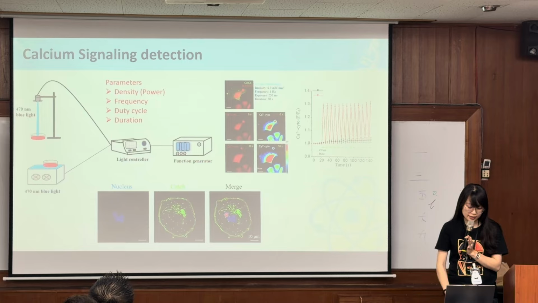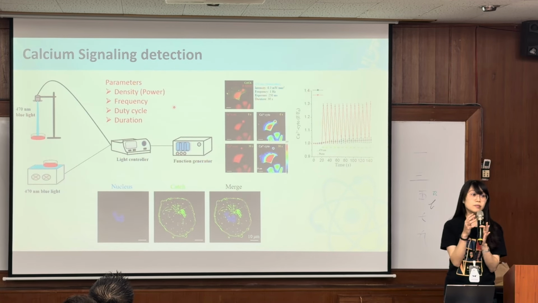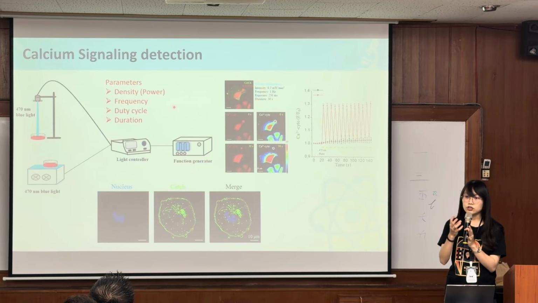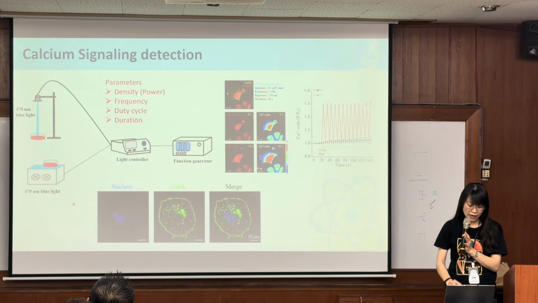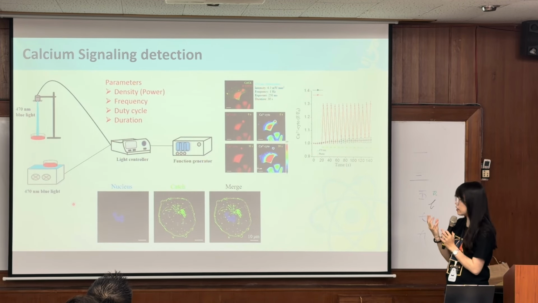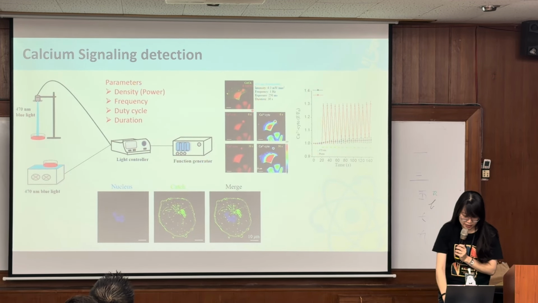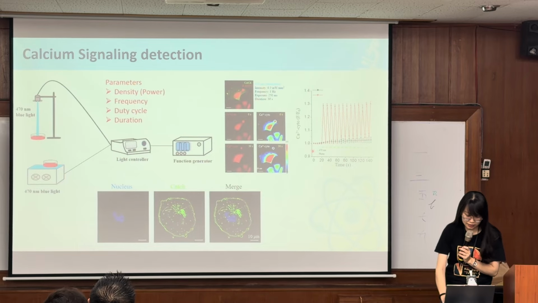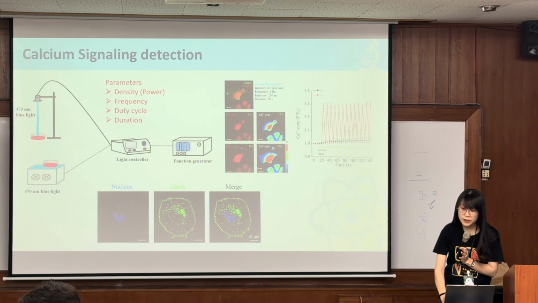Yeah, so how do we try to control the calcium? We generate a system called optogenetics. We merge a light-sensitive protein with the calcium channel and also some important channels in the organelles, which can help us control the calcium channel opening and closing. So here is a picture where we apply this technique to see calcium oscillation in the cell. When we turn on the light, we increase the calcium influx, and when we turn it off, the calcium effluxes. So you see a lot of peaks here.